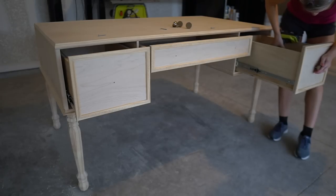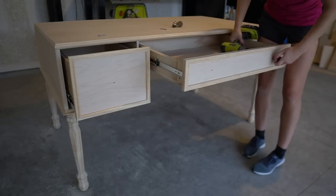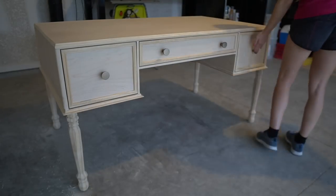Like I mentioned before, there's a lot that went into making these drawers, so I will be posting another tutorial on how to make these inset drawers, so check back for that video tutorial soon.